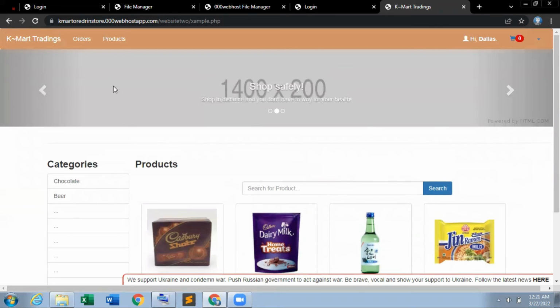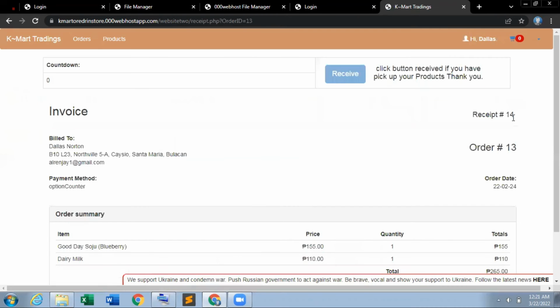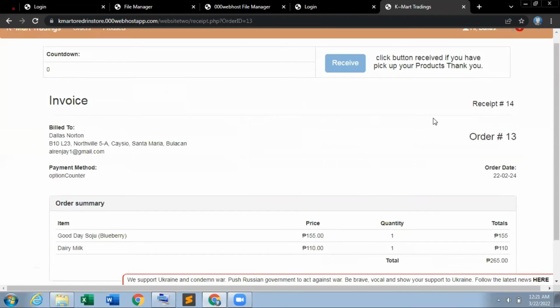So first, let's proceed to showing the invoice receipt that I have added. Here is the receipt number; I have added the receipt number here.